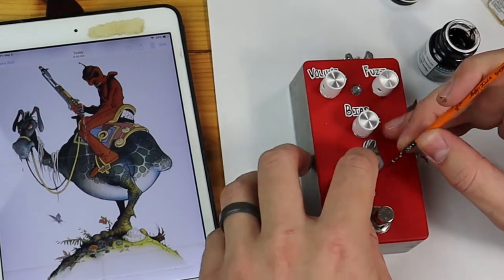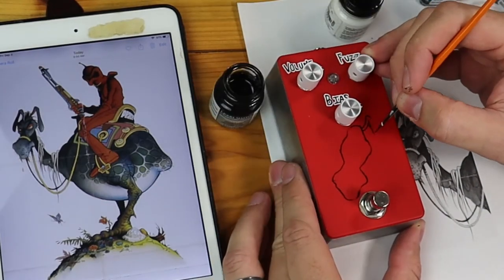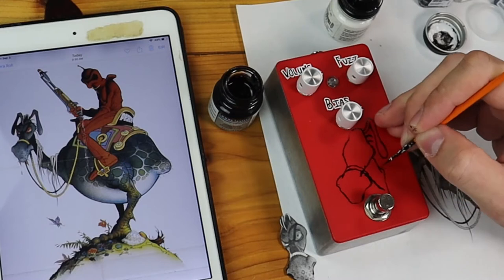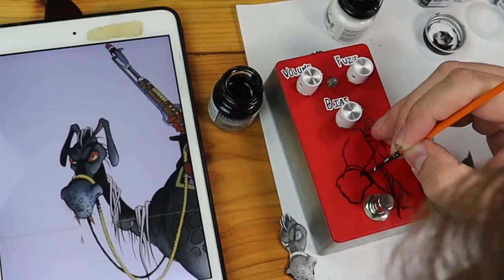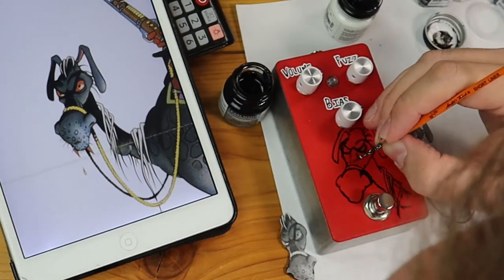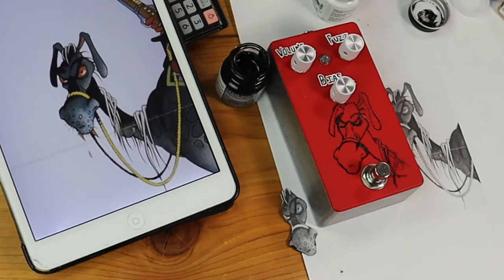I'm doing a little bit of voiceover here to keep in the loop of what I'm doing. Here I'm just doing the basic outline of the head — this is just a rough guide going forward. I had to use a pot to take a piece of paper off because it did stick a little bit. I had more cameras and lights in here than a porn shoot, so it was really hard to negotiate. You will see my head a little bit and I apologize for that — I bump the camera a number of times. Okay, so right there I have my basic outline.